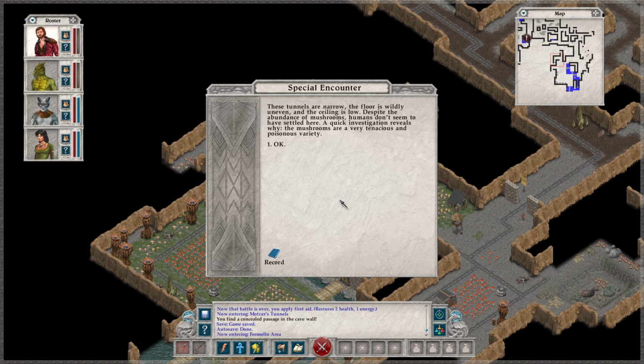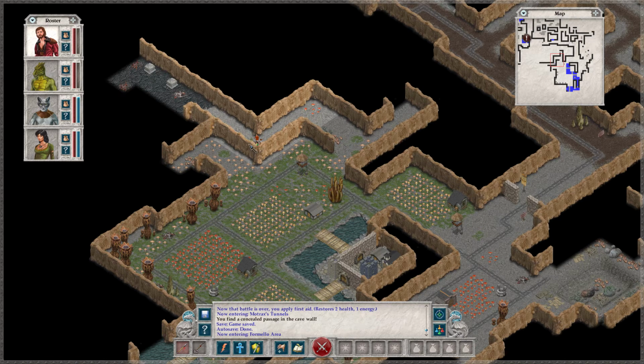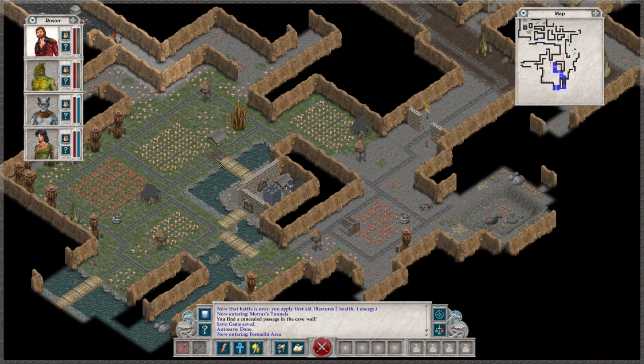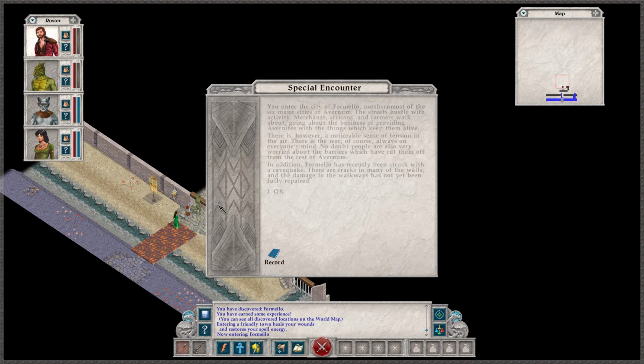Humans don't seem to have settled here. Very tenacious and poisonous variety. Oh, that looks scary. Okay, well I might have to go there later, but for right now, let's head into Formello and see what this city's like. Boop! And here we go. Now entering Formello.